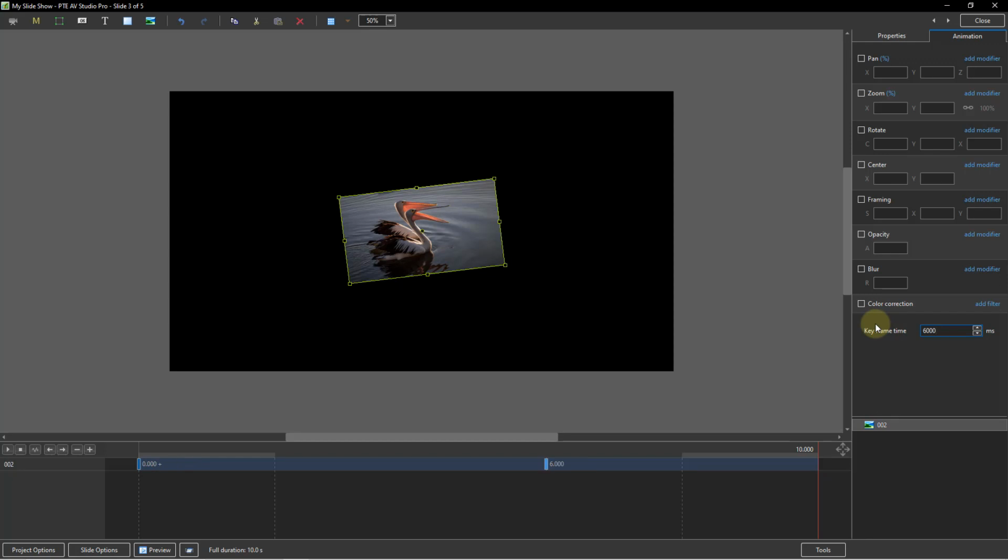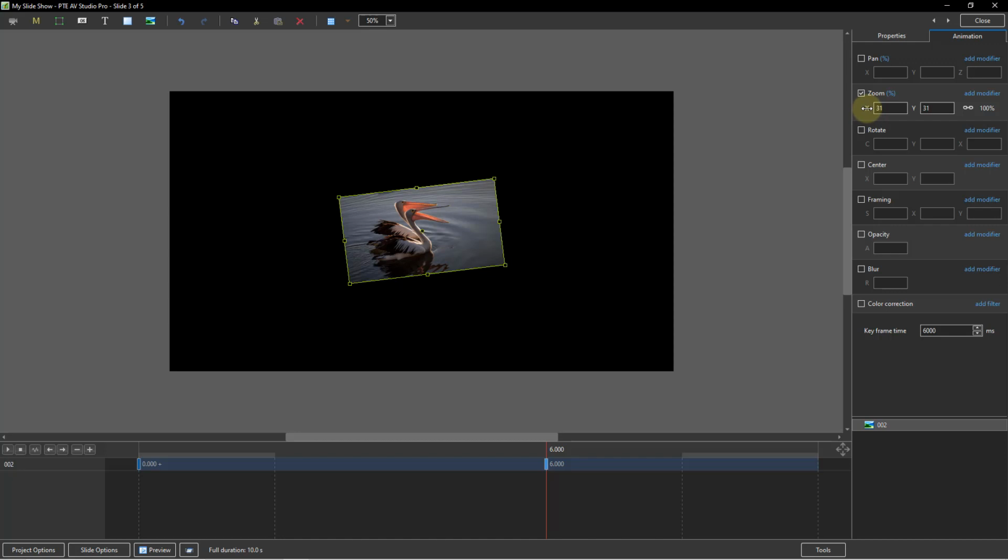There's our keyframe in the correct place. Now of course we need to set up the animation at the end point. Now that's going to be pretty easy. Let's first go to the zoom controls up at the top right, tick the little box to bring them into play here, and you can see the 31% that it currently has, which we put in the first keyframe.